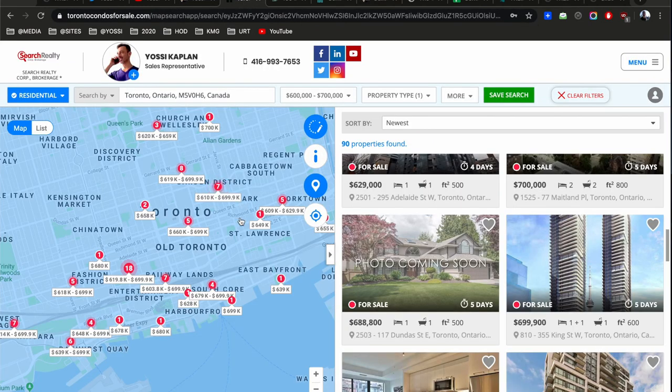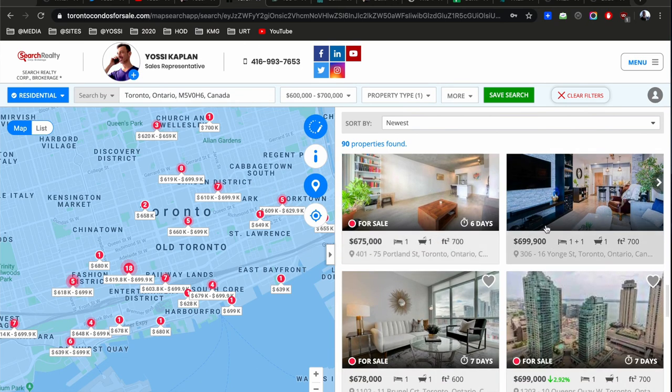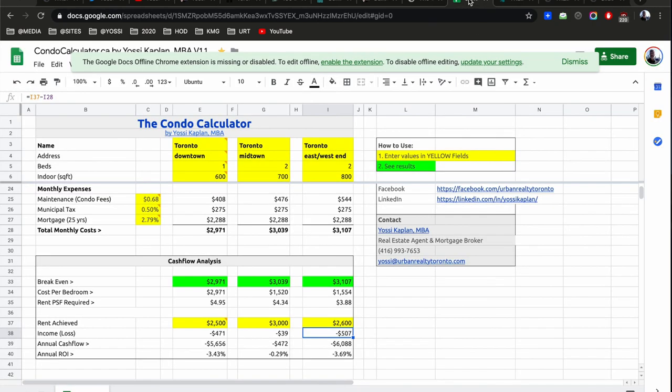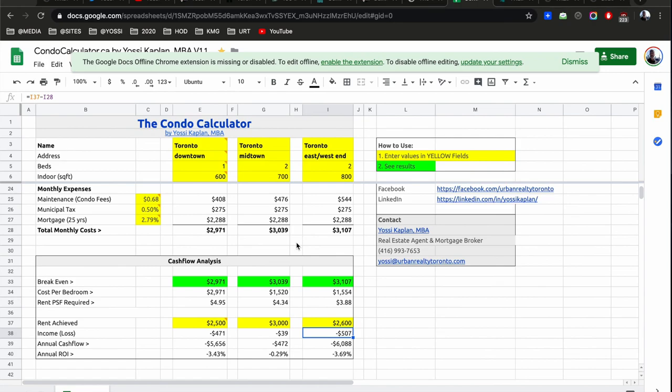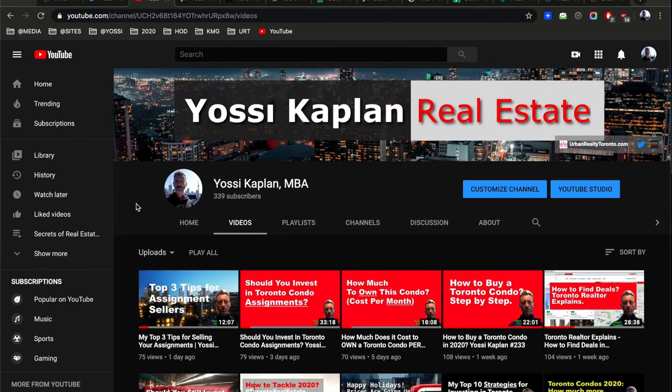If you want to buy a condo in Toronto, the average price is $660,000 — typical listings are around $629,000, $675,000, $678,000, $699,000. The most important thing is to run the numbers. If you need help, give me a shout. If you want to download the spreadsheet, go to CondoCalculator.ca, put in your name and email, and the system will send you an automatic email with the link. Thank you very much for liking, subscribing, and commenting. Please keep your comments relevant to investing in Toronto real estate — that's what this channel is focused on.